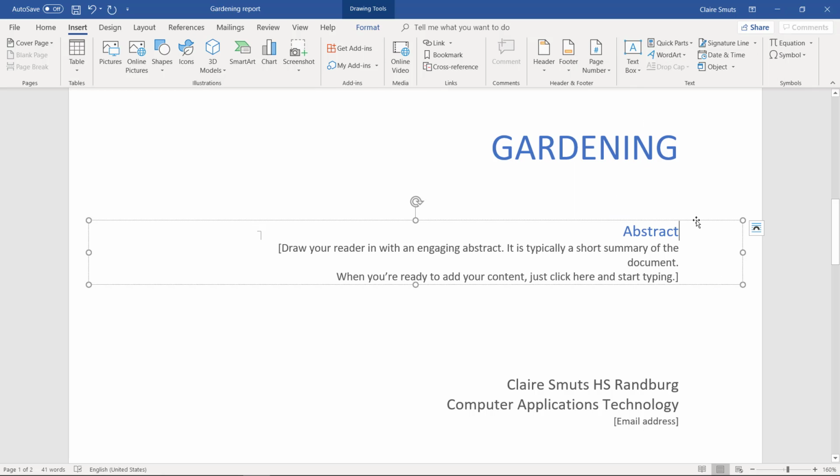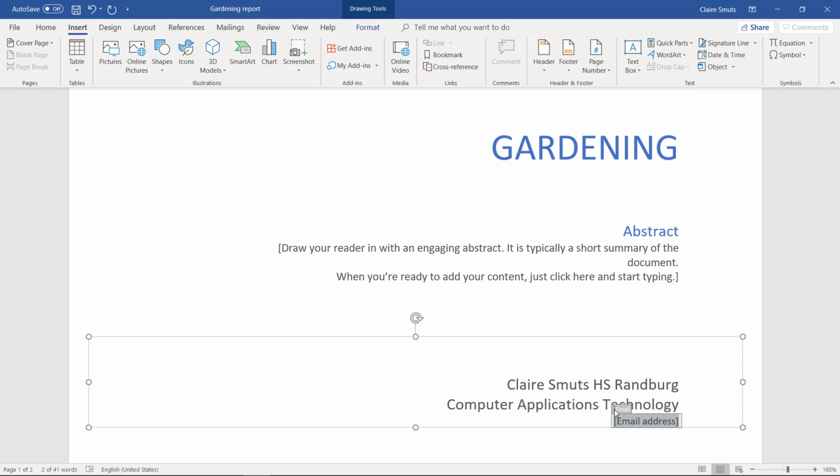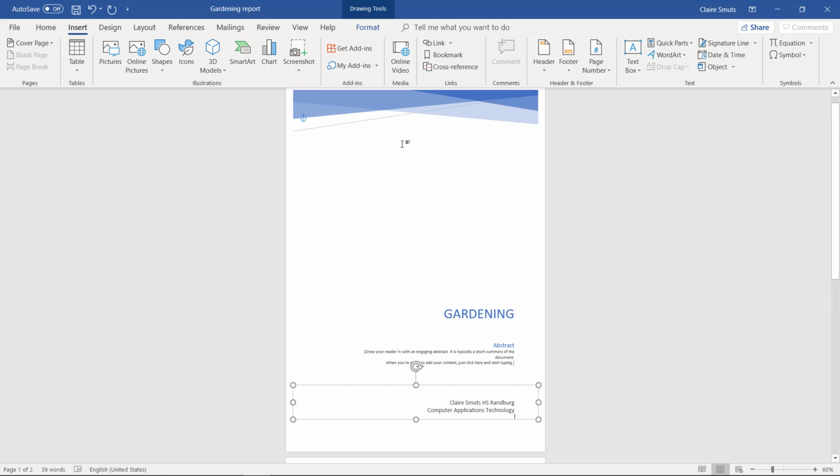If you don't have a space to put it in and you don't want to put it in at the bottom or wherever there is a space, you can always insert a new text box wherever you want on this cover page. Say you want to put it at the top or wherever, you can insert it wherever you'd like to put your abstract. Remember, the cover page basically uses shapes to make the whole page.